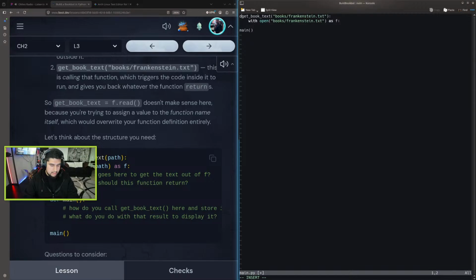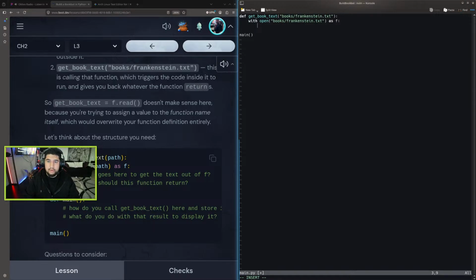Alright, so I got a def. With open this as f. What goes in here to get the function text out?